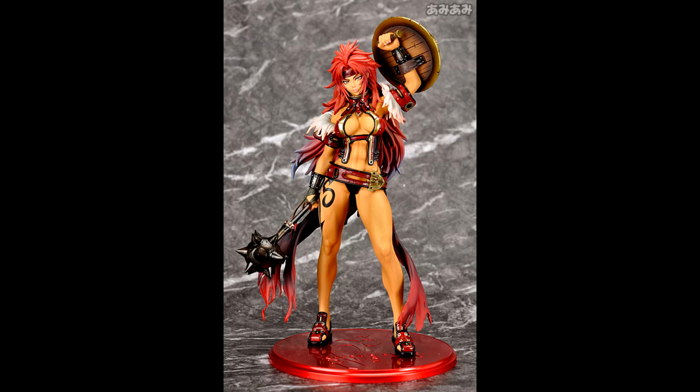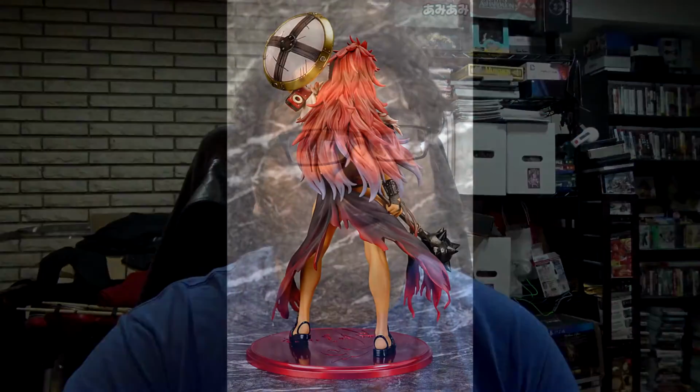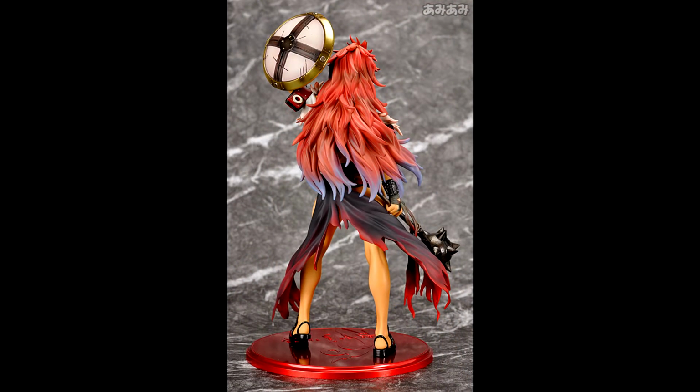So I don't watch Queen's Blade, but I kind of was looking forward to buying this one back then. It kind of started at like 8,000 yen and then rose up to like 10 or 15,000 yen, and now it's dropped back down. So if you're a big fan of Queen's Blade, I would definitely pick this up. It does sit at about 7,380 yen. It is about 8 to 9 inches tall also, and it looks pretty cool. It's from Mega House. Mega House does some pretty awesome stuff, so look out for that. And like I said, it was cheaper, but now it's a little bit higher than the listing price.